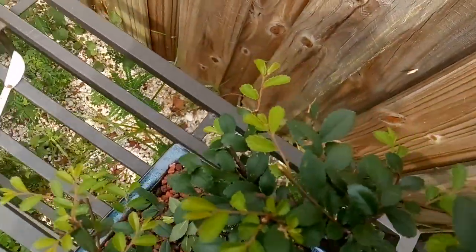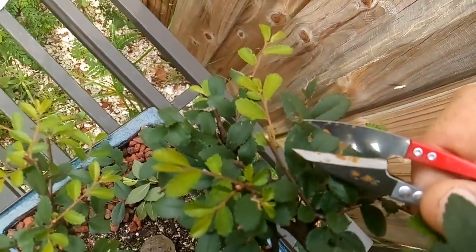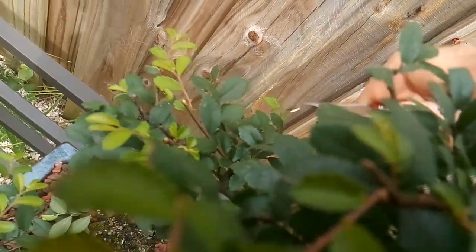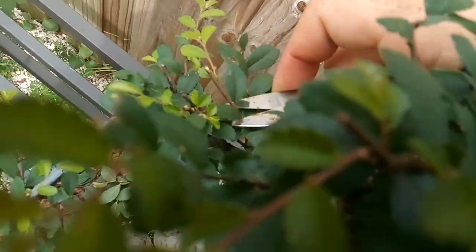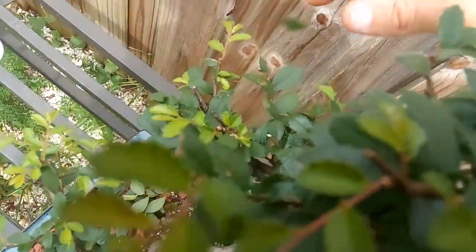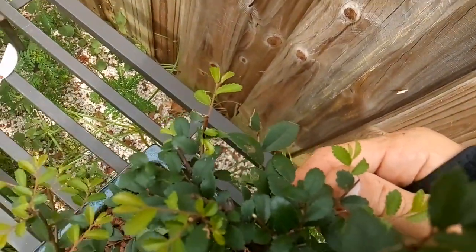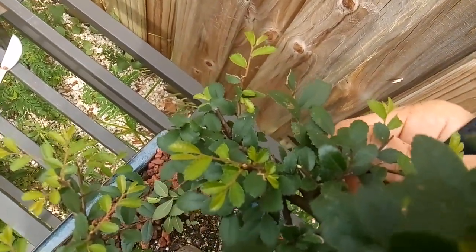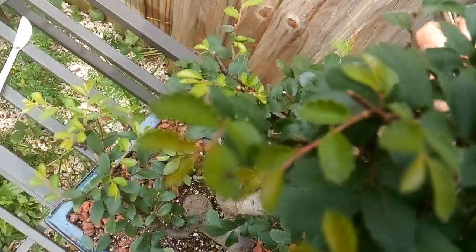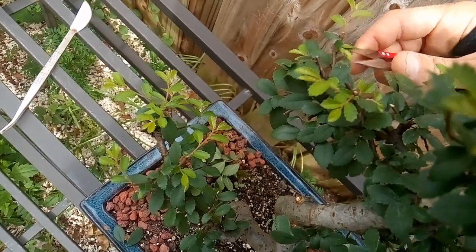But I do see a branch back here that, even though it has some really nice back budding happening, you can see here it's got little buds popping out. Maybe I was thinking it's better to leave it, but no, I'm going to take it back to here. Because this is a hard trim. We do this so that when it grows in, the new growth comes in perfect. So even if we sacrifice a little of the aesthetics now, in the long run of the tree's design, it's definitely going to be beneficial.